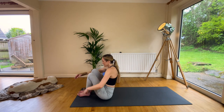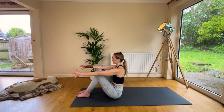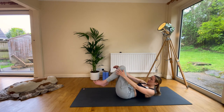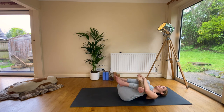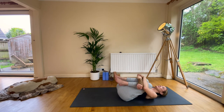And then releasing your little grip. Take the arms alongside the body and just roll down. Maybe bring the knees in with you and hug the knees in. Maybe rocking from side to side. Might feel nice.